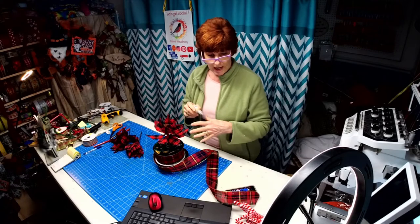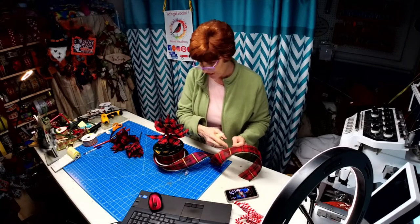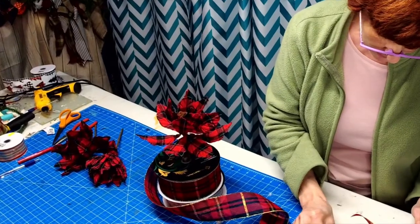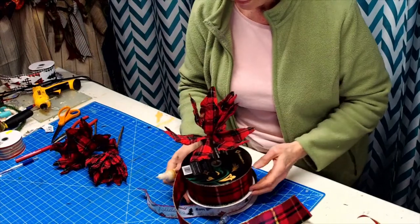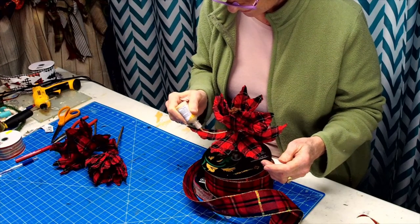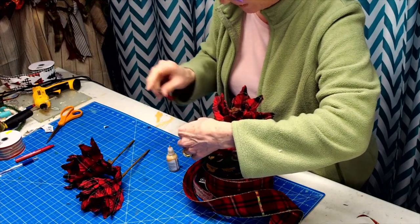This is so simple to do, and it's going to make everything blend so nicely. My ribbon has gold on the sides and across here on the stripes. I am just going to — let me bring this in for you so you can see it a little bit better. I'm just going to draw a line along here, like this. It dries pretty good. I went a little off there, so I'm going to scrape some of that off and redo it.